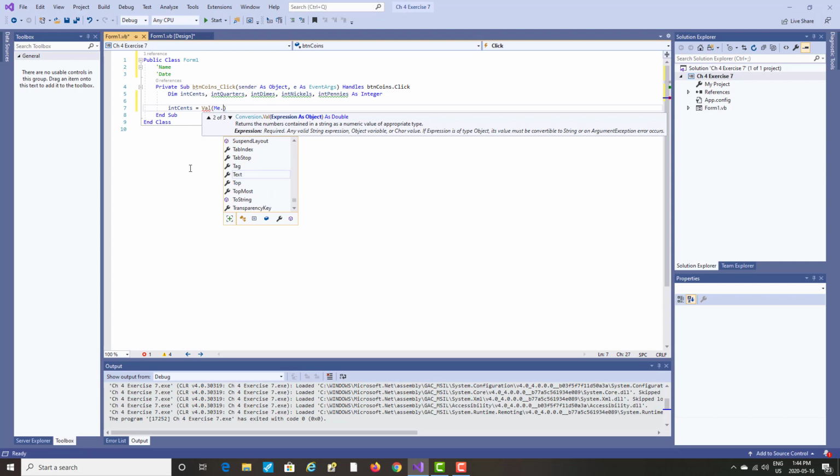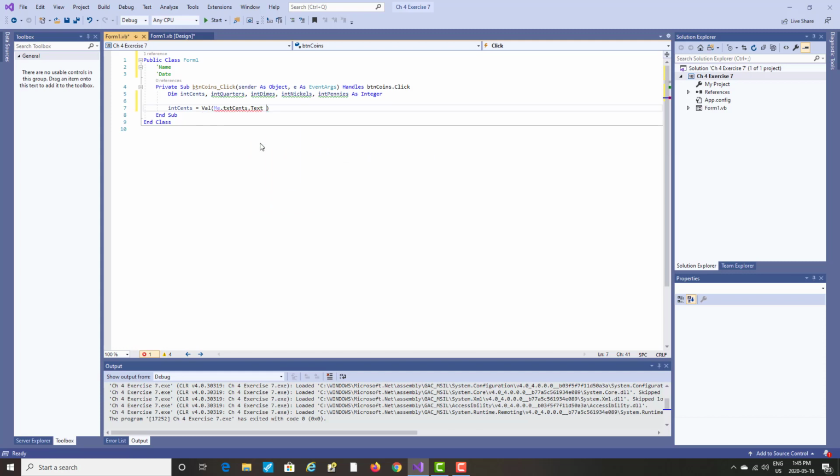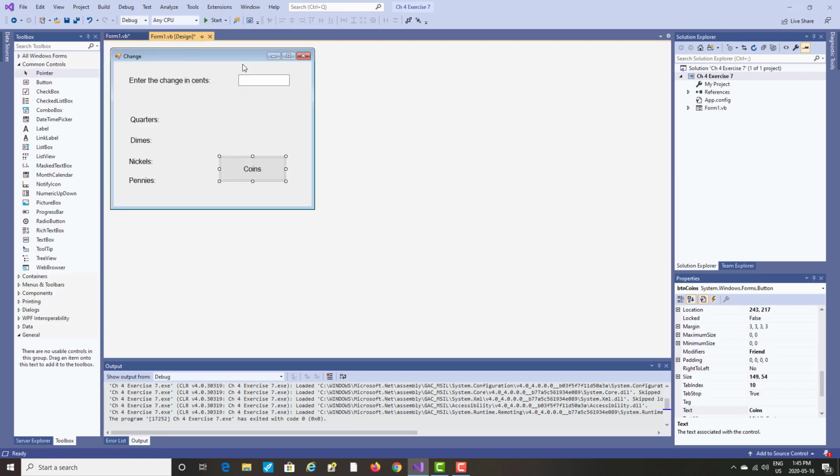You can start with me. That's right. Because now when I type TX, immediately Me shows all the objects on your form. And now we need to use the property of the text box. So we press dot and then type text, and that's it. I just put an extra space that is not needed. So int cents is equal to the value from the text property of the text box. Let's look at the picture again. That's right. Now, what is the value of quarters?